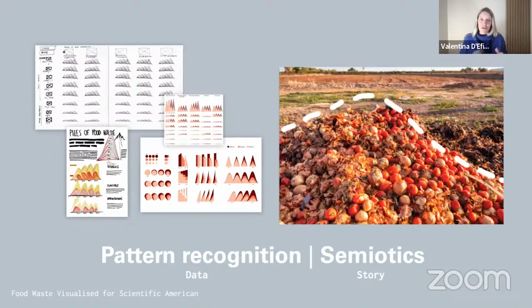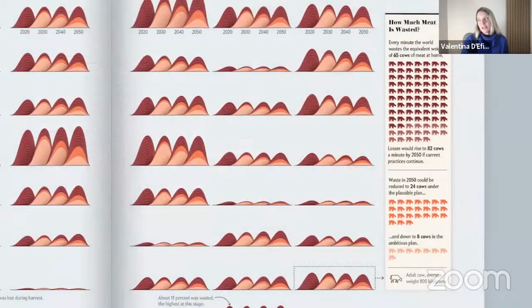Combining pattern recognition, so how we are encoding the data with height and then the colors to exemplify the different scenarios, whether we do nothing about it or we do something about it. And then semiotics, which is the pile of food, as well as borrowing the color of this pile. So we see these four piles, and the lighter colors are diminishing in volume to identify these two possible positive scenarios, whether we are adopting some strategy to save some of this waste.